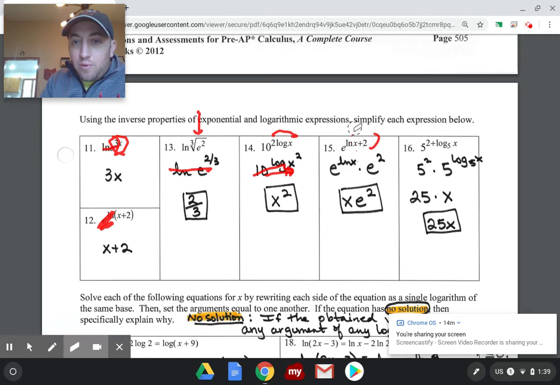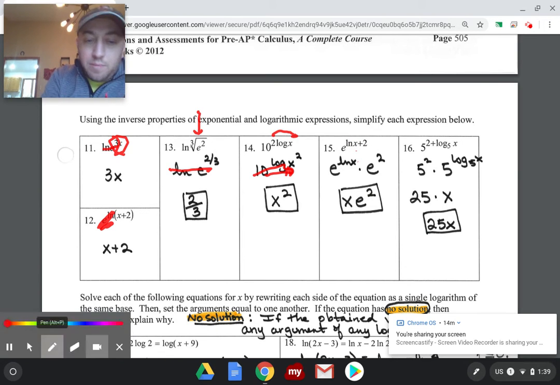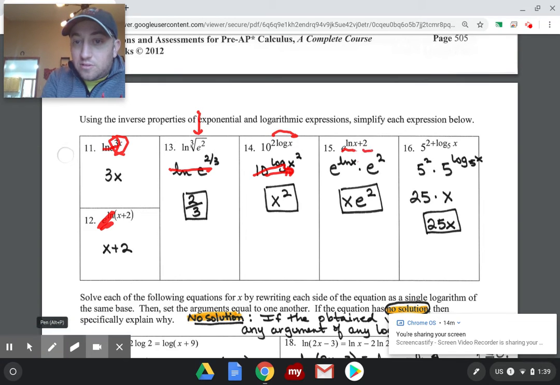So I'm going to use some properties of exponents, because I have really 2 things showing up here in our exponent. It's the natural log of x, plus 2. So one of the things we talked about at the beginning was if you have two things that have the same base, what do you do to the exponents? You add them. So you see right here the plus sign in between those two.